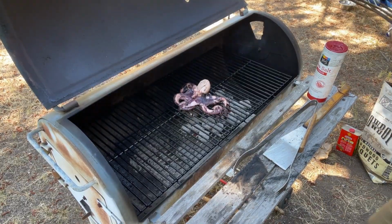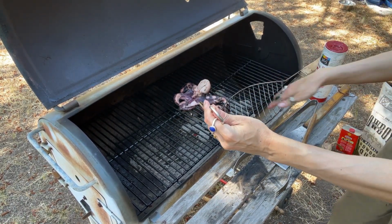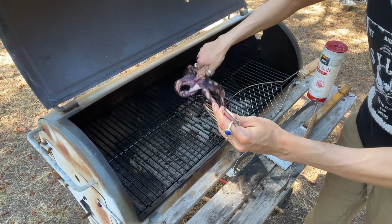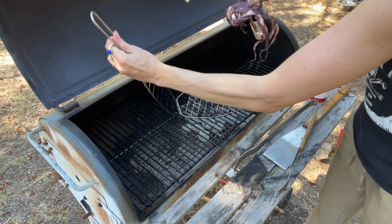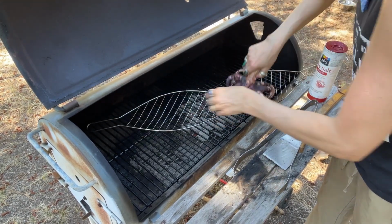Okay, it does stick a bit, so I'm gonna put it on this. I should grease this up, so grease that up. I don't feel like it. I don't want to take the time, honestly. But it still will be... let me get that.